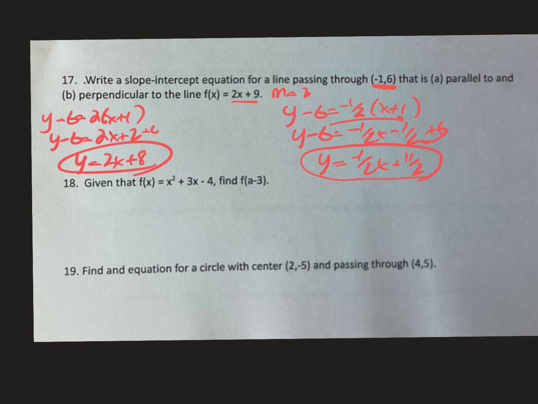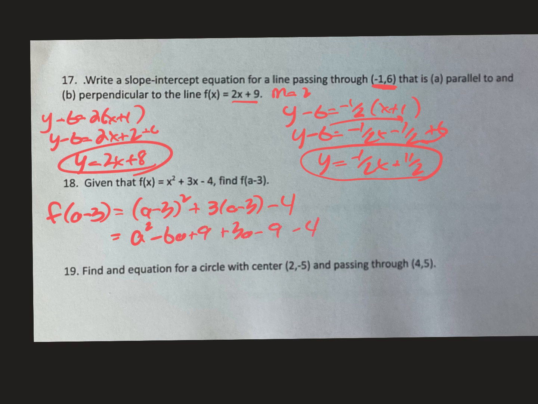18, given that f of x equals that, find f of a minus 3. All you do here is plug the a minus 3 in for all the x's, so you get a minus 3 squared. Please use parentheses. Oh my gosh, be so careful. This is not hard work, but if you don't use parentheses, it can really mess you up. Square multiply double square here. That's how I got that. Distribute the 3 there, and then add what you can, which is going to be nothing. The a squared is by itself. The 3a's, you're going to have a minus 3a because of those. The 9's cancel. This leaves you a minus 4.